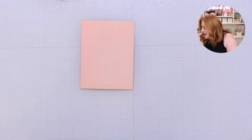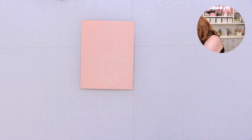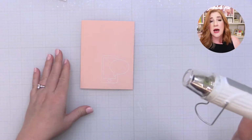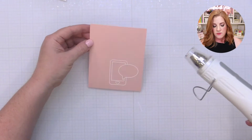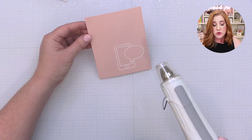It's too soon. So I am going to now turn on my heat tool. I'm dropping things everywhere. I did warm this up prior to going live so that we could move along with this, but I'm going to let it heat up and then I'm going to hit this with my heat tool.